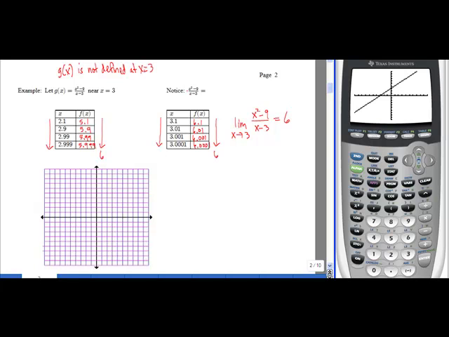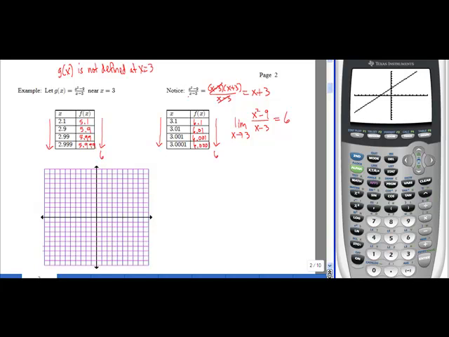Notice that if you have x squared minus 9 over x minus 3, you might notice in the numerator that x squared minus 9 is called a difference of squares, which means it factors. It factors into x minus 3 times x plus 3. And the fact that we have an x minus 3 on the top and the bottom means they end up canceling each other out, giving us x plus 3 right back again. So we end up seeing the graph of x plus 3.